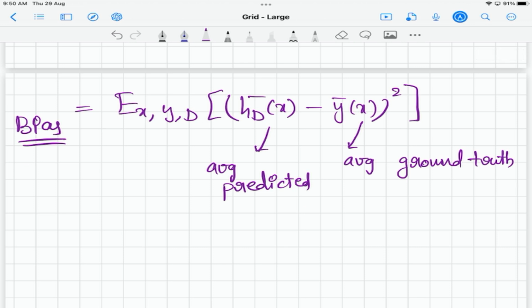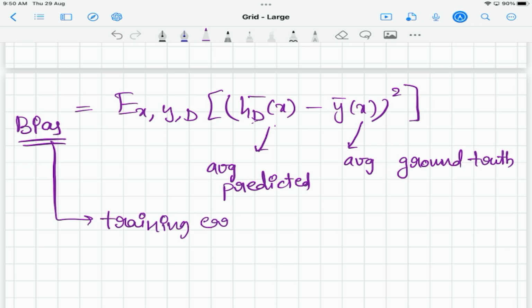So can I say in a way this is like a training error? Can I say this is the training error of my average model? It's a predicted value and a ground truth value, and I am taking the difference between them. I am taking the average predicted and average ground truth and computing the error, so this is like your training error.